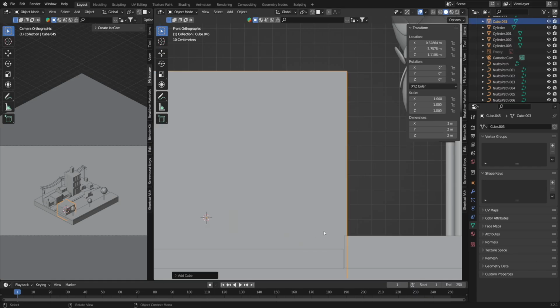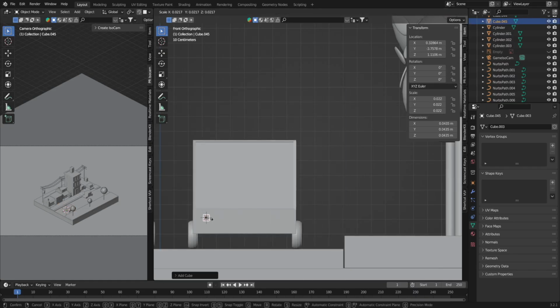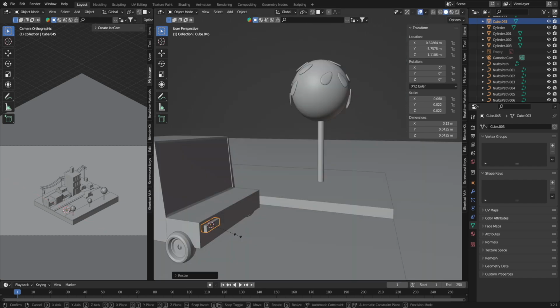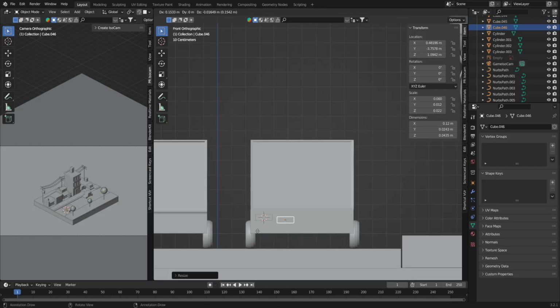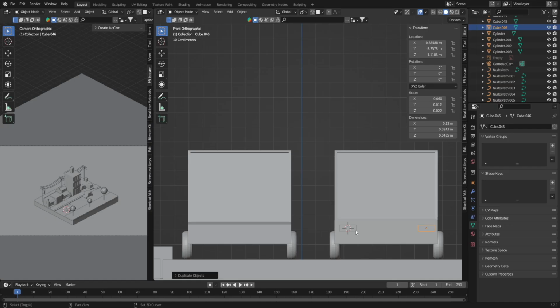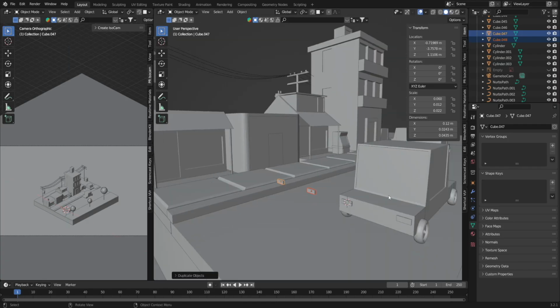So let's add a cube and let's scale this cube down. Let's scale it along the x-axis, and let's reduce the size along the y-axis, and let's duplicate and bring it across on the x-axis to the opposite side. Now we can do the same with the opposite car. So duplicate these, carry it along the x-axis, and we're going to need to bring it backwards.